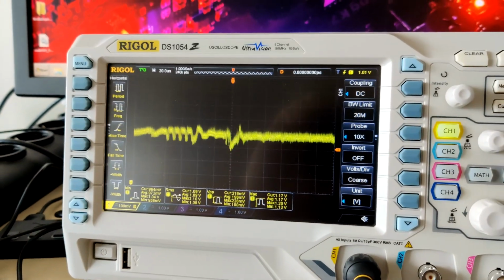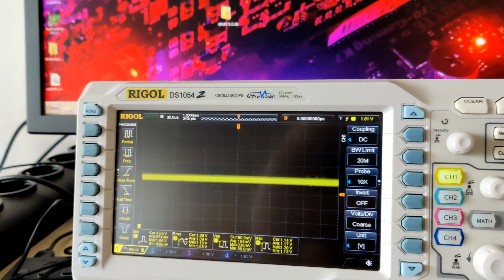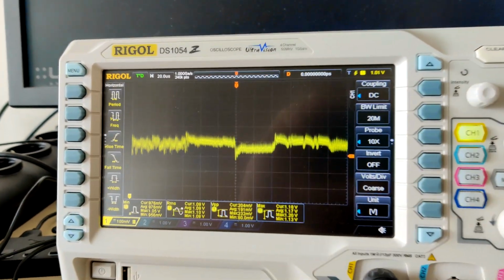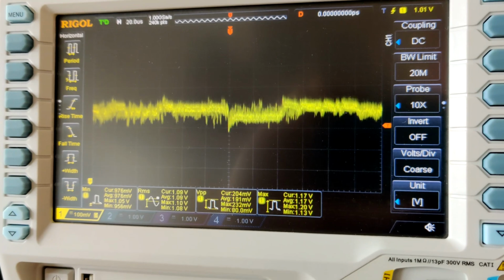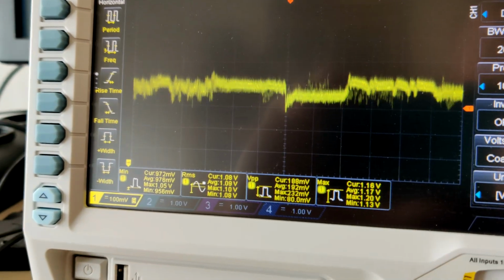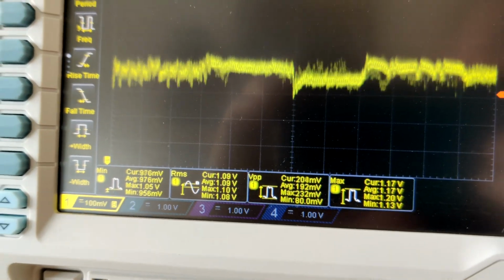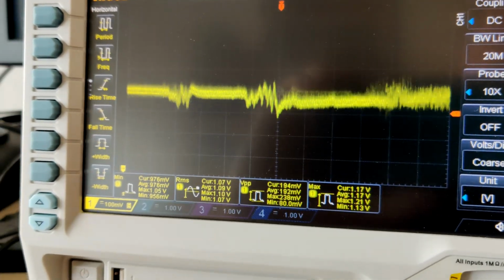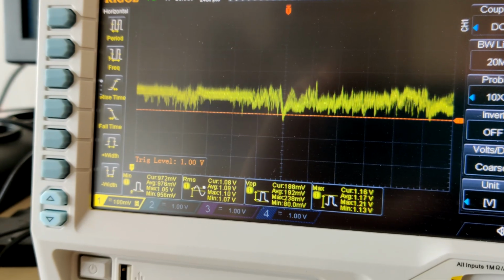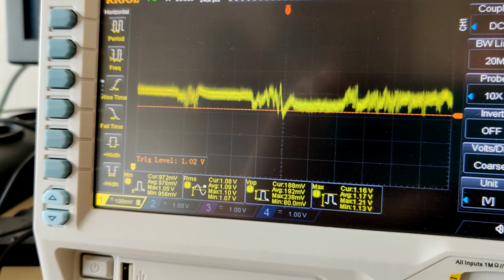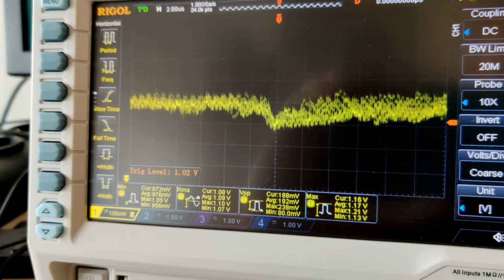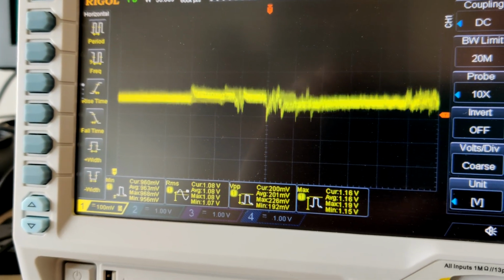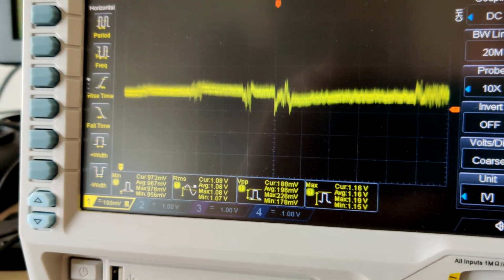Now, I'm going to run something more intense. I'm going to run Unigine Tropics just because it's a nice periodic load on it. And now we can see an even more interesting waveform. It's actually not too much different, since the GPU-Z render test on a card as old as this is already quite intense. But this load is now drawing a bit more power. And you can see a bit more distinct spikes, because now the card is really heavily under load.